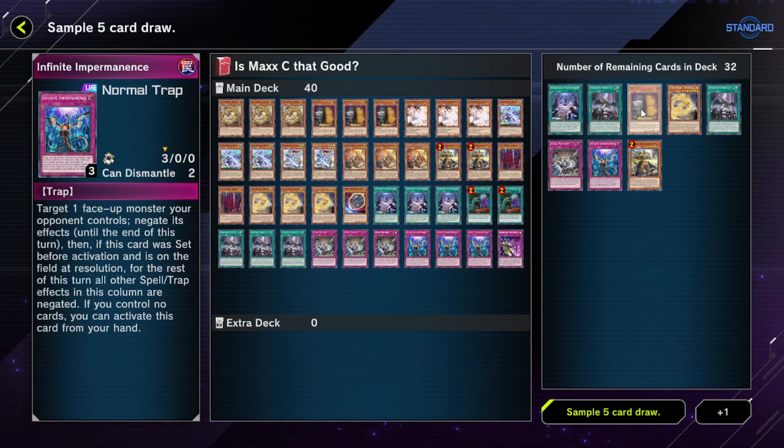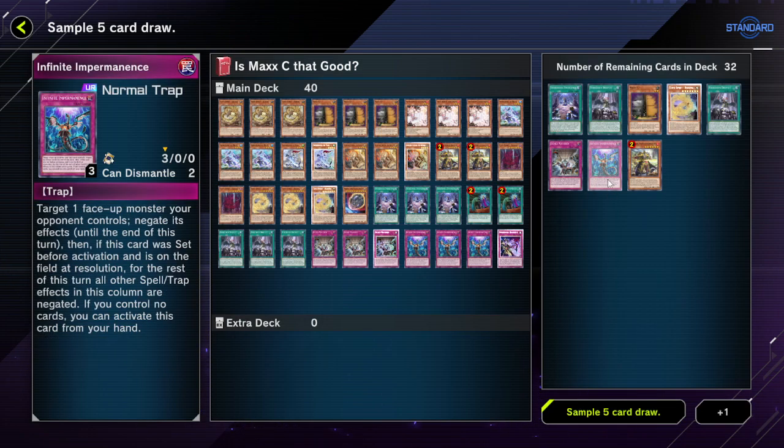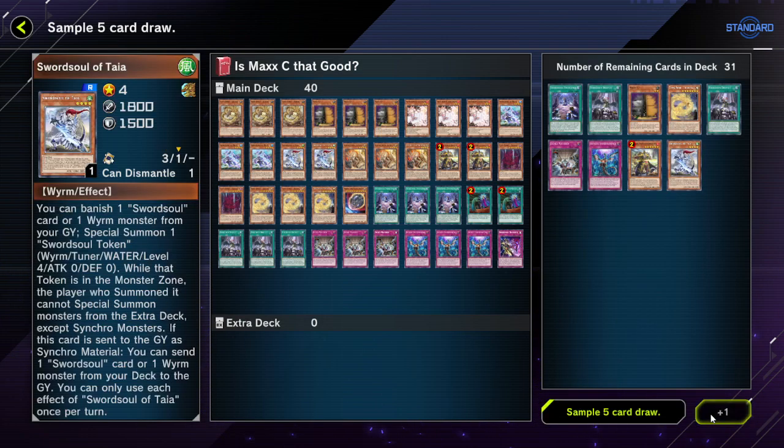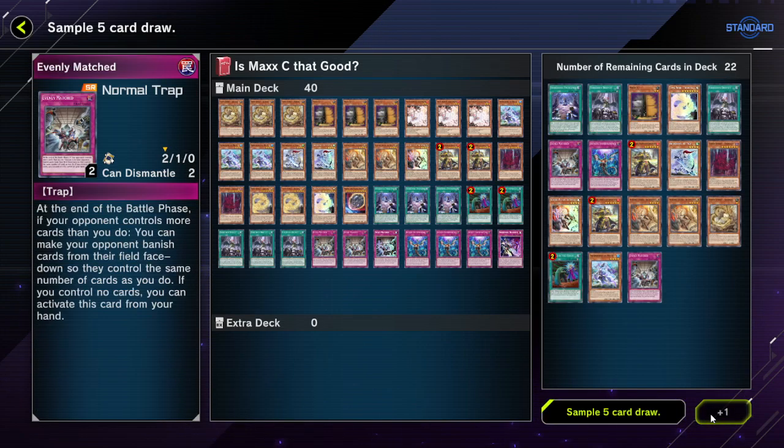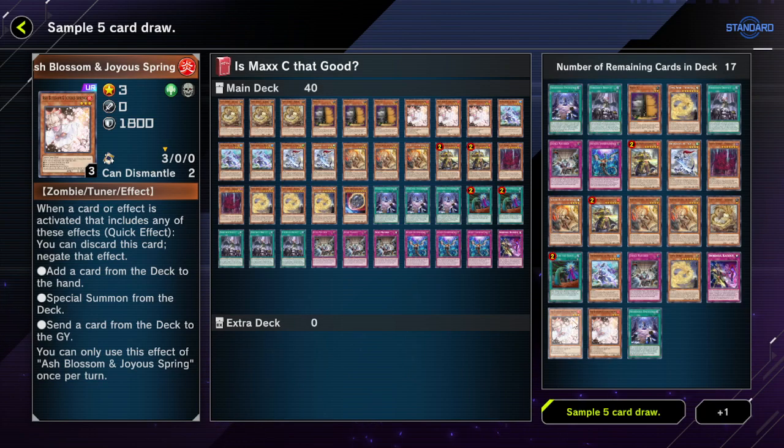Since we set Forbidden Droplet, assuming we haven't activated it yet, we can't even activate Imperm ourselves in this case. And then boom. How long till we get to Ash Blossom? So here, how many summons was this? 5 cards across, 4 cards down. This is 16. 16 summons until you get an interaction from Maxi.